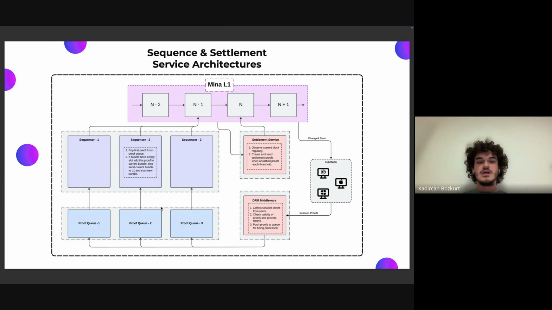Whenever a new proof arrives in the proof queue, they pop the proof from the queue and append this proof to the current bundle. If the current bundle does not have any available slot, they create another bundle to add this proof.